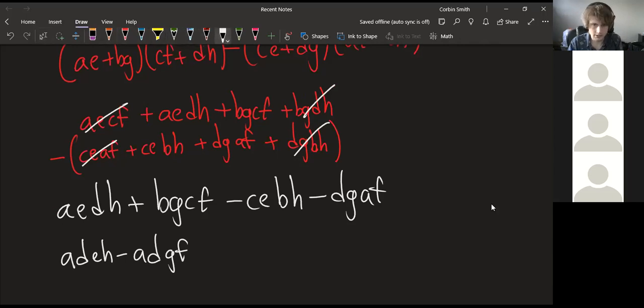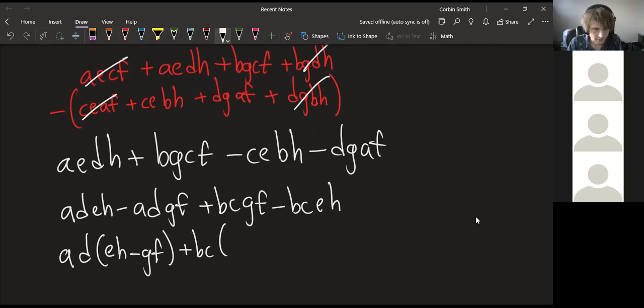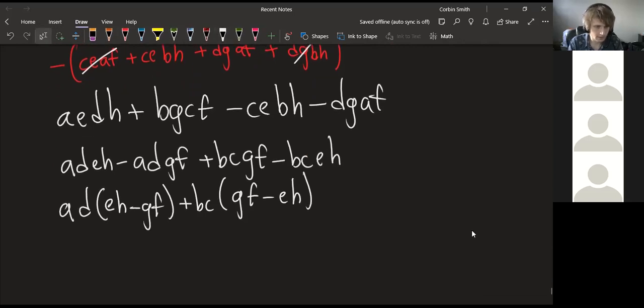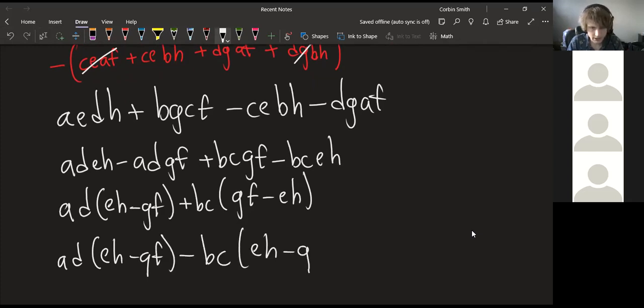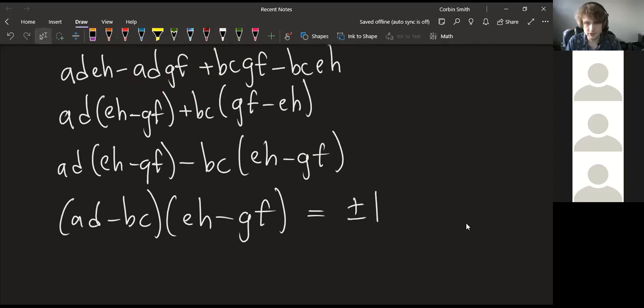And then everything else is going to be the BCs. BCEH. So tell me the punchline. What's happening here? Once you factor, you get things that look like determinants. It specifically looks like the product of the original two. Yeah, so we should have a sign difference here. You should have had minus BCGF. So we get ADEH minus GF. You guys already saw the pattern. I'm just writing it for the completeness of my notes. EH minus GF. And so then we can pull this AD minus BC times EH minus GF, which is equal to the determinant we started with. So it's equal to plus or minus 1 times plus or minus 1.